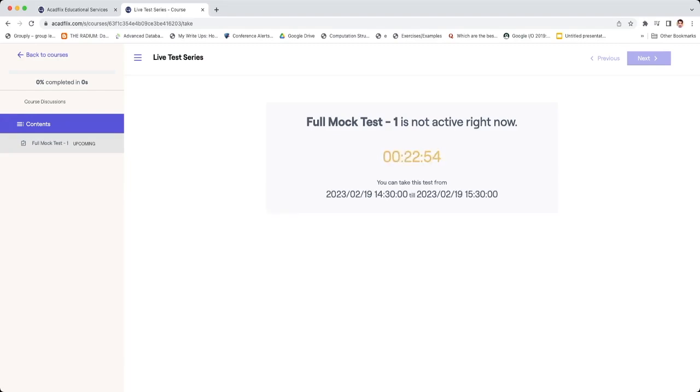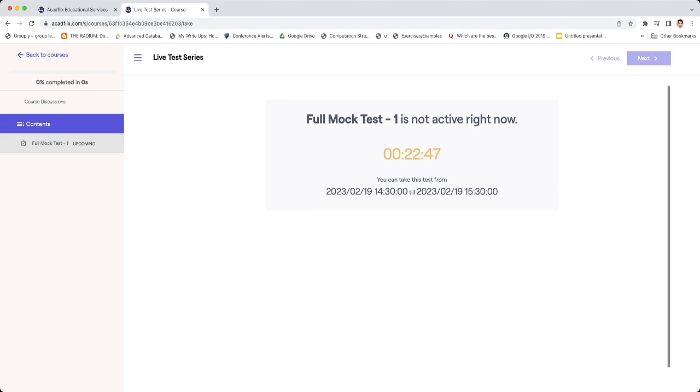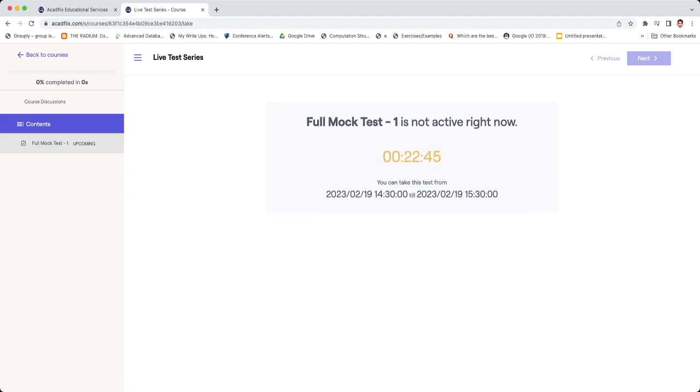today. Every Sunday we have a live test, so you will see the rank after the test is finished. Once you finish your test, you will be able to see the live rank among all the students who have attempted the live test. This is a live test, which means that you can attempt it only when the test is being conducted, that is from 2:30 p.m. to 3:30 p.m.